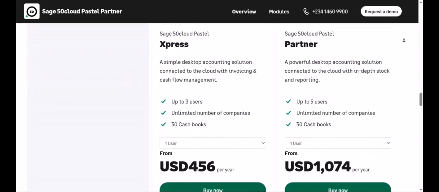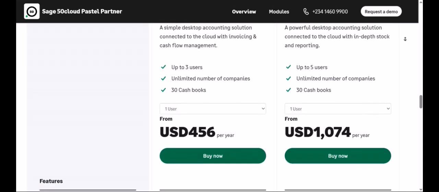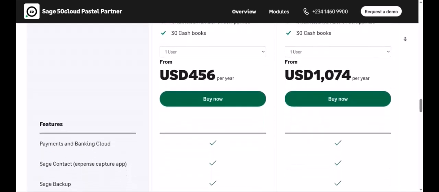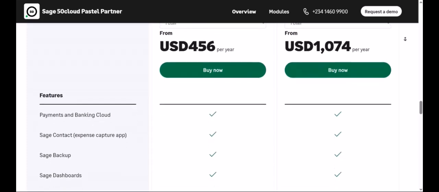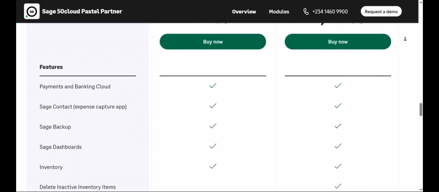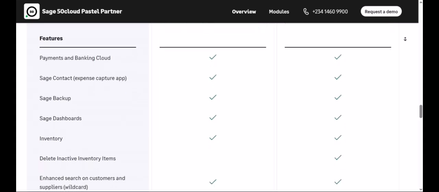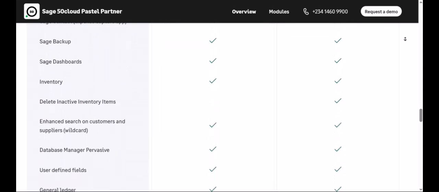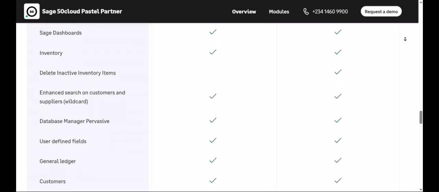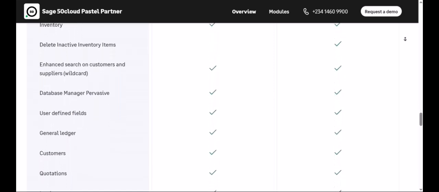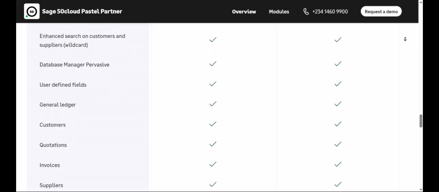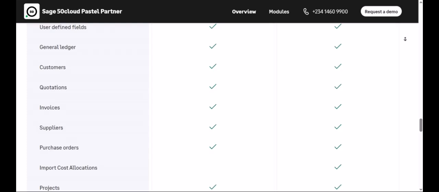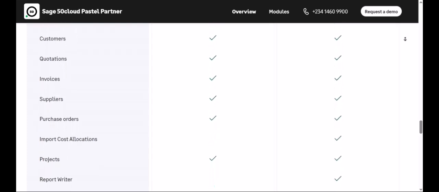One of the key features of the project accounting module is its robust project costing capabilities. It allows you to track various types of project costs, including labor, materials, expenses, and subcontractors. You can define cost codes, allocate expenses to specific projects, and monitor actual costs against budgets in real time. This detailed cost tracking is invaluable for understanding project profitability and identifying potential cost overruns early on.